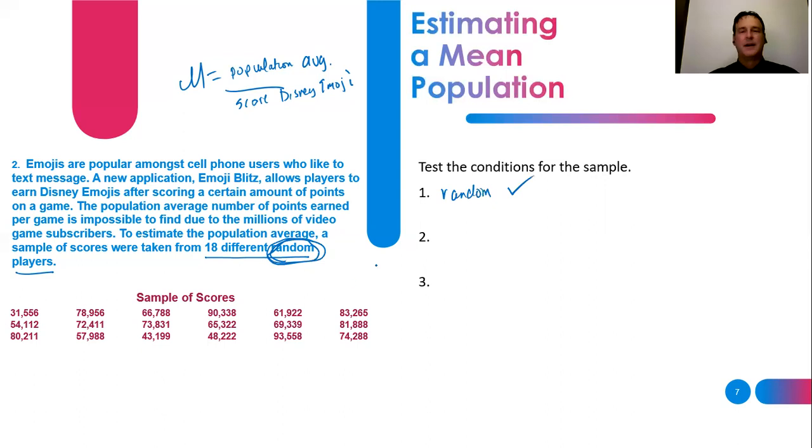The next one is large counts for normality. Anytime I see this, I lick my chops and say, I hope n is greater than or equal to 30, so I can say central limit theorem, and the sampling distribution is approximately normal. And it's not. Your n is actually less than 30, n is actually 18.